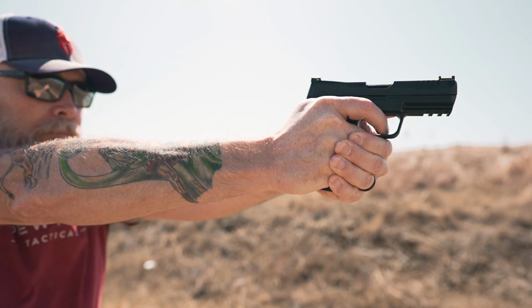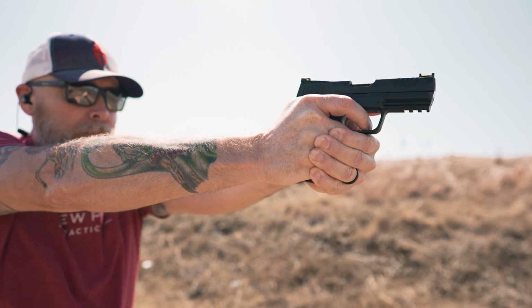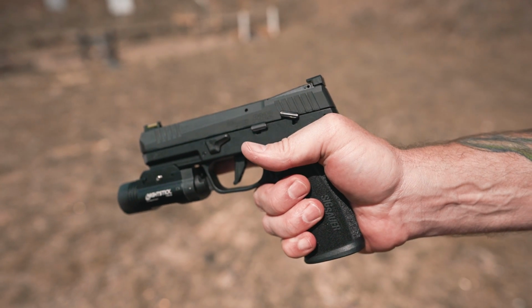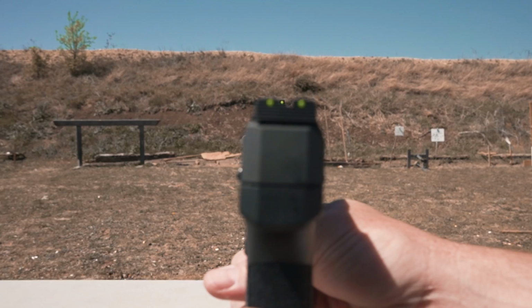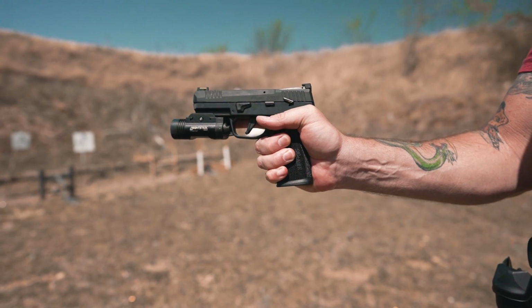By now, I've tried a few of these plinking marvels, so I knew what to expect. I grabbed a cross-section of 22 ammo and headed to the range to start testing. Out of the box, the P322 is much lighter than its progenitor. Other than that, a few things stood out prominently in my mind. The green fiber optic sights were pretty amazing in the Texas sun. The grip texture was aggressively on point, and the gun fit in my hand marvelously.